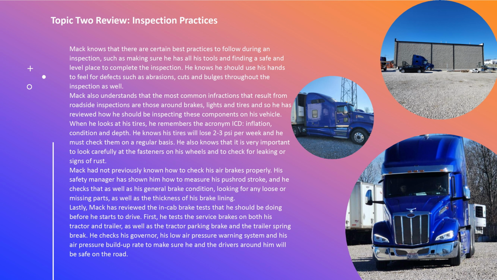Lastly, Mac has reviewed the in-cab brake tests that he should be doing before he starts to drive. First, he tests the service brakes on both his tractor and trailer, as well as the tractor parking brake and the trailer spring brake. He checks his governor, his low air pressure warning system, and his air pressure buildup rate to make sure he and the drivers around him will be safe on the road.